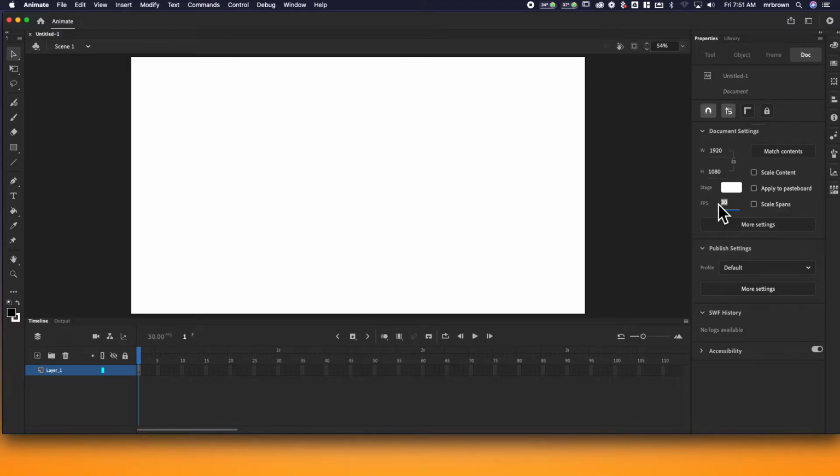Now 30 frames is kind of an odd frame rate to start with. 30 frames is typically, when you're using computers or video games, kind of a normal thing. Even some television shows will play back at 30 frames per second, some movies as well. But when we deal in animation, if we go way back to when they first started figuring a lot of this stuff out and they used film, the film cameras, the film projectors would play back at 24 frames per second. So when you animated, you took pictures, and then you played those pictures back, they would play at 24 frames per second.